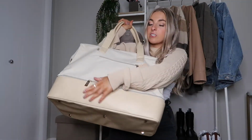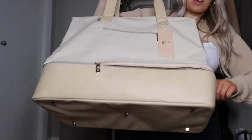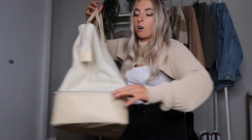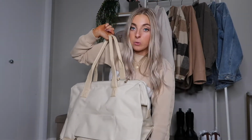And then the ever so famous bottom. So it does have the brand kind of engraved right there, if you can read that. Before we even go in the bag, let's just check out the bottom right away. So the zipper goes all the way through the front, and then it does not come off the back though. If you see, the back is attached. It zips off if you get the convertible, but I got the basic Weekender. I didn't really want to pay extra for the convertible because I just didn't feel like I would really use the benefits of it. So I got the basic Weekender, not the mini, not the convertible.